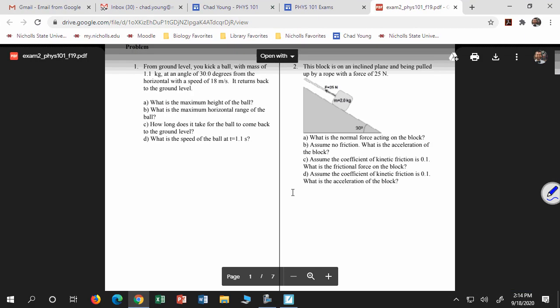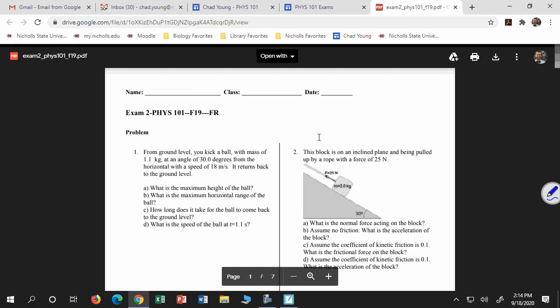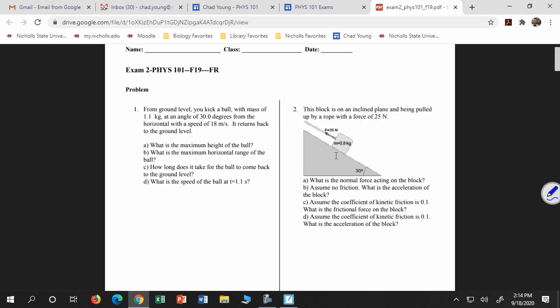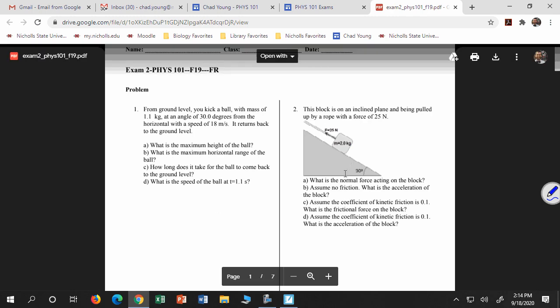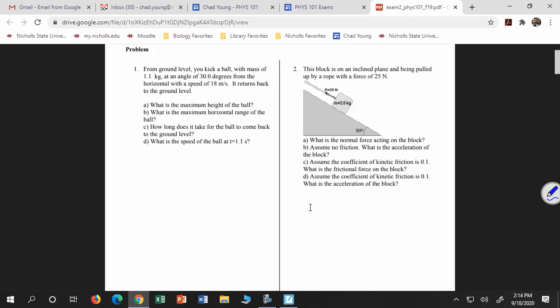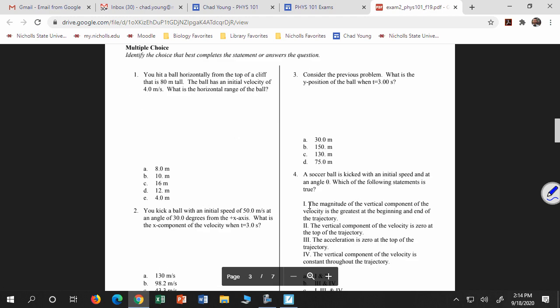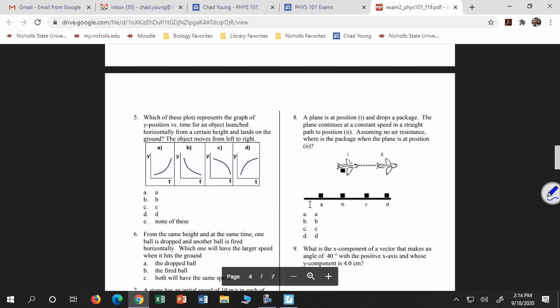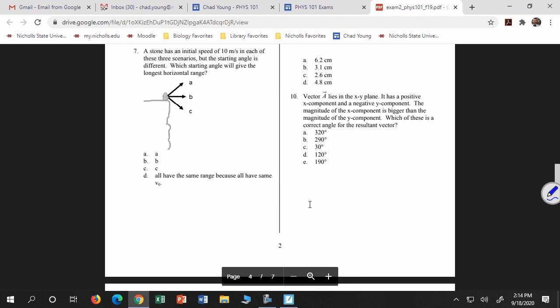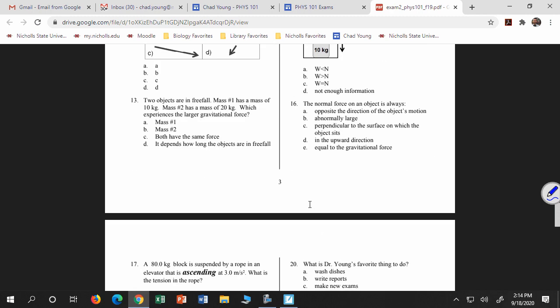All right, this is the Fall 19 exam. Like as I've told y'all before, the Fall 19 where I had these free response, these are great questions to work. Like this problem has 4 different parts. That would be like 4 different multiple choice questions. So I'm not going to work it here, but I'll let you go back and work it on your own. I'm going to skip ahead to the chapter 4 stuff, but obviously chapter 3 is still important too.